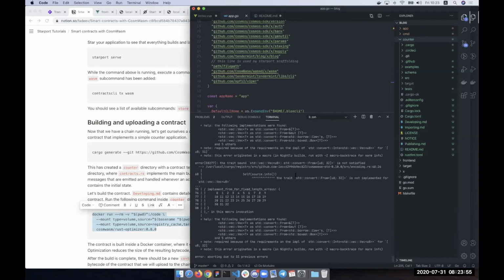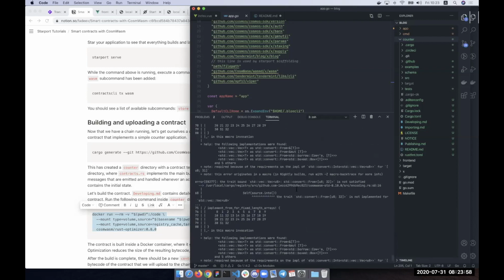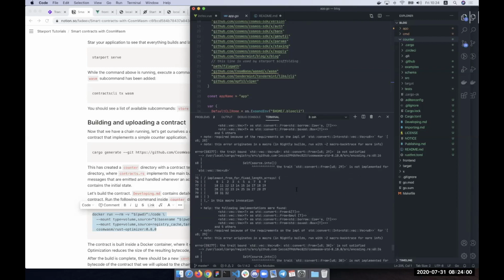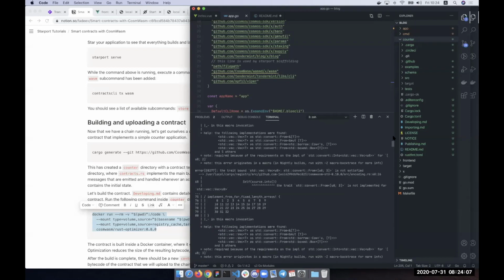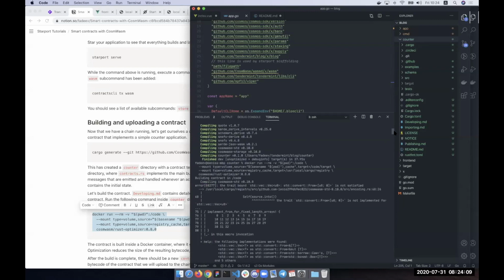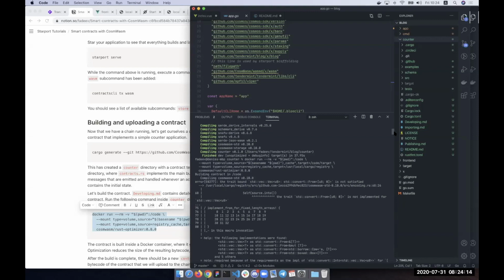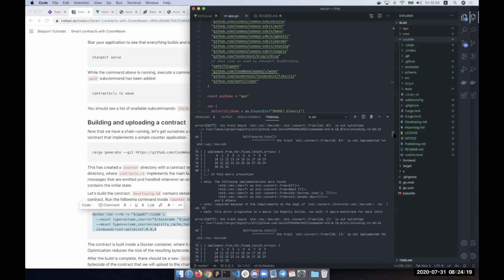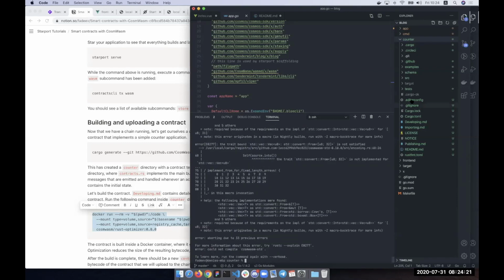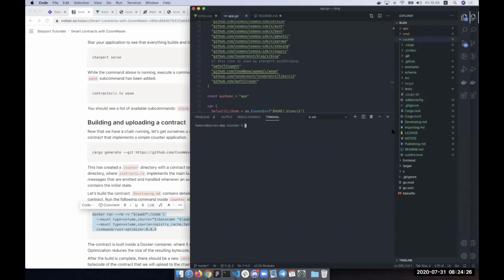Okay, seems like we still have this error. Yeah, it's probably still the version mismatch. So it's still under heavy development. And let's see if we can upload the binary that we've built without Docker.